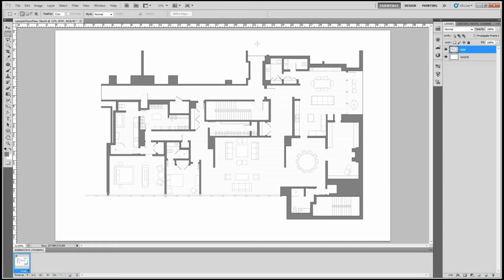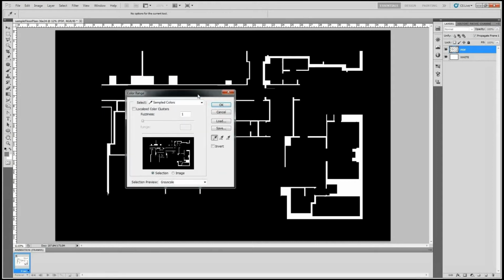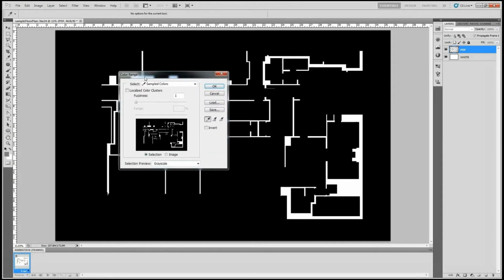And that makes a JPEG that can be brought into InDesign. Now, if you want to make some changes to this file, you can do some other things. So for example, let's say I want to select these gray walls and make them a different color for my presentation. That's a great use of Photoshop. When I say Select, Color Range, I can ask the drawing to select various colors that are important to me.